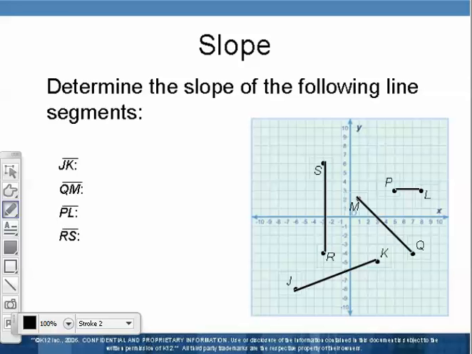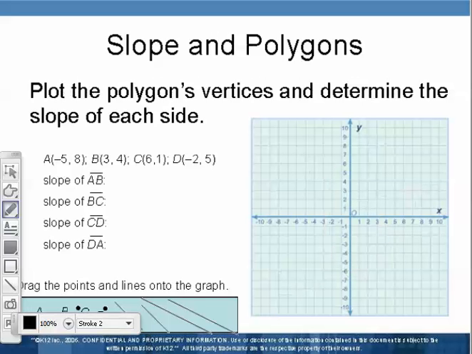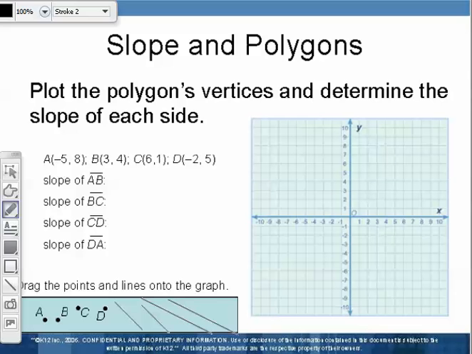If you know the points, sometimes it's easier to use the formula. If you don't know the points, sometimes it's easy. If you know where the points are and you've got it on a graph, sometimes it's easier to count. I want you to do it whichever way seems easiest for you. Now, what they're giving you here is some information about some polygons.